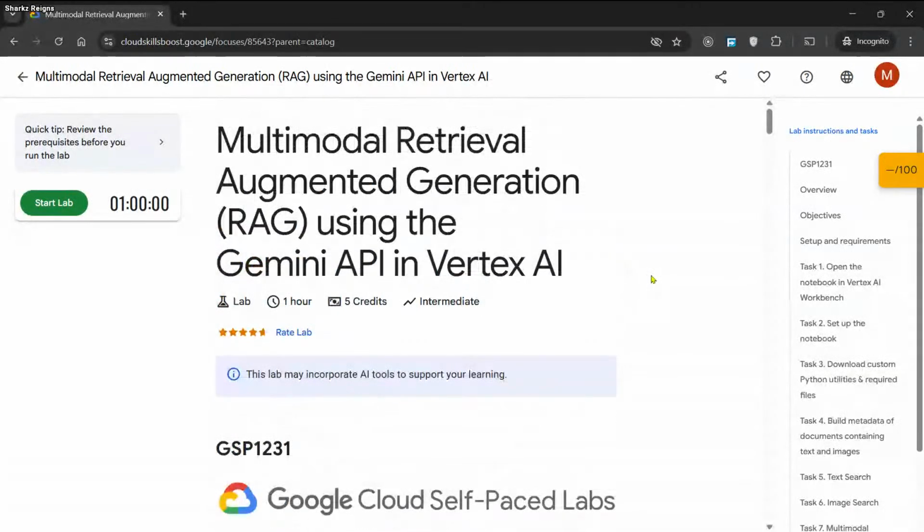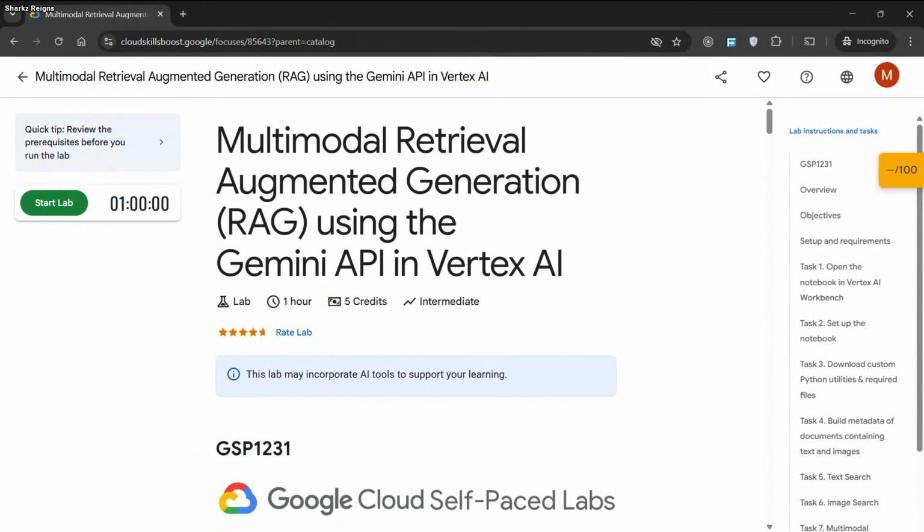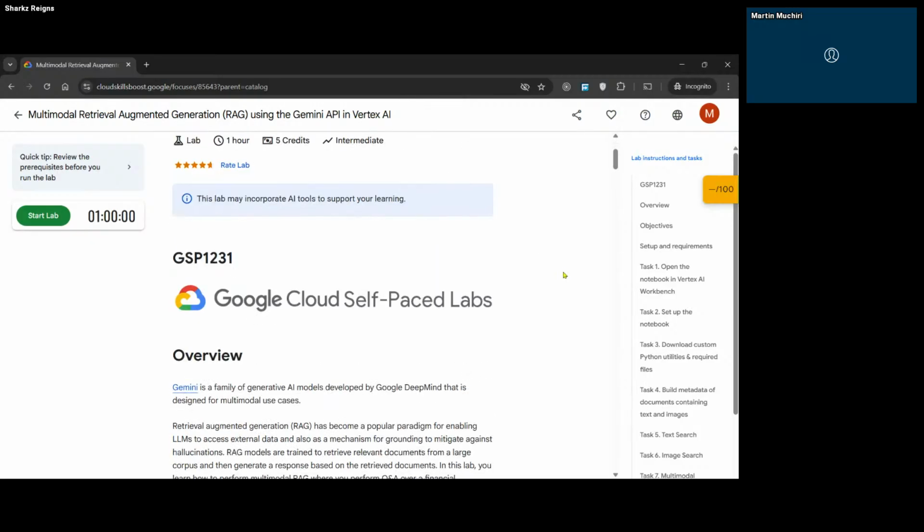I hope my screen is visible from your side. Yeah, the screen is visible. The first thing we are going to do today is pass through one of the courses inside Google Cloud Skills Boost about RAG using multimodal, using the Gemini API in Vertex.